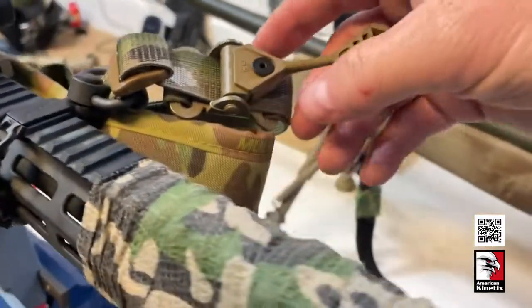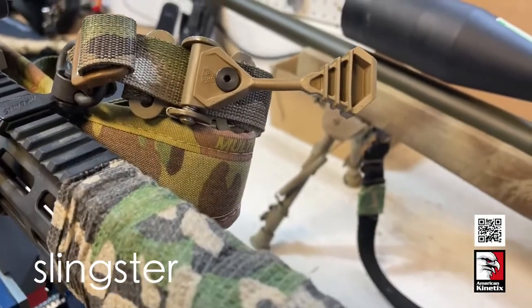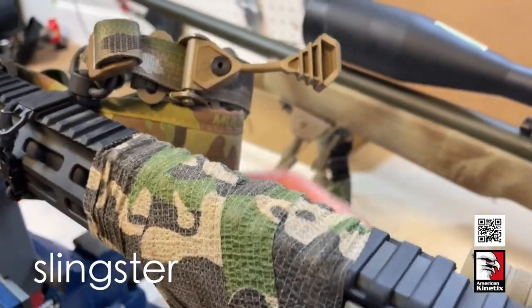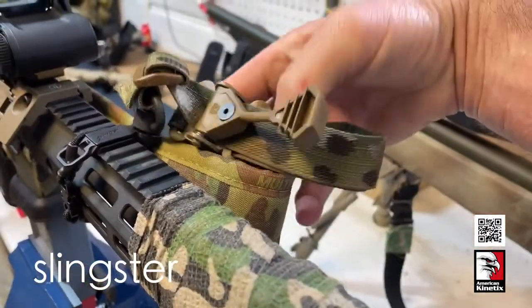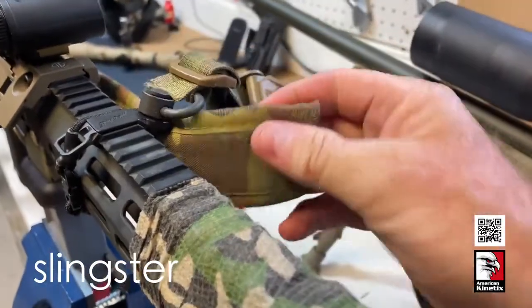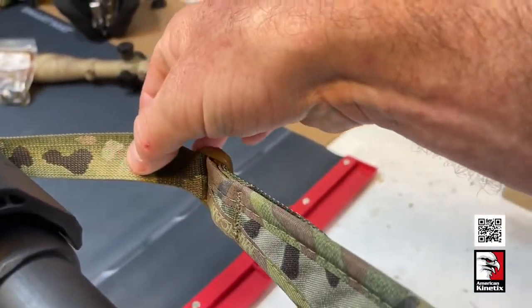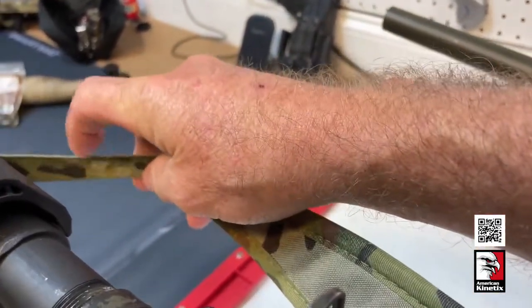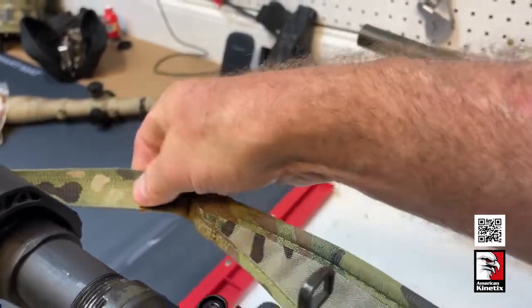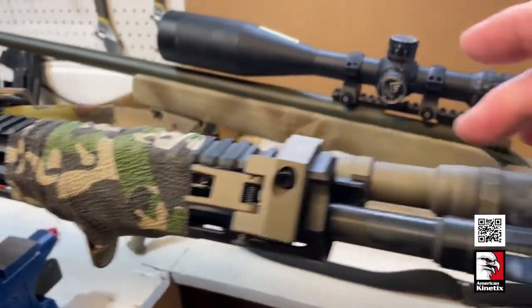The sling itself, you might notice the logo there. It's a Feral Concept Slingster, and it's just a really good all-around sling. They make two different types. One is the naked Slingster, and then you have this one, which is the padded version. The naked Slingster comes with just this band running all the way through, whereas the padded version actually has pads. This will tear your neck up. So if you're going to buy a sling from Feral, I would highly recommend you get the padded version. So that's the light.